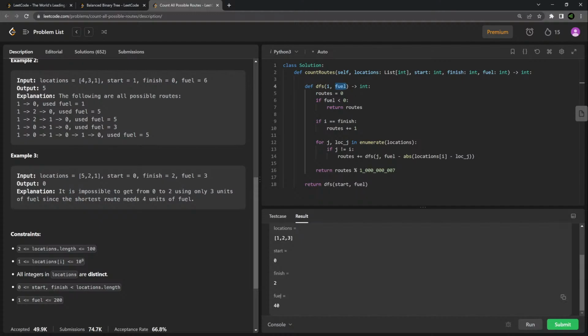So -3 all the way up to 40. So we really only have like 44 different values for fuel. So we've got 44 different values of fuel and 3 different values of locations, and then we know every possible result of DFS. But this thing is actually calling it many, many more times because we permute all the locations each time we move. So we want to do this and use memoization.